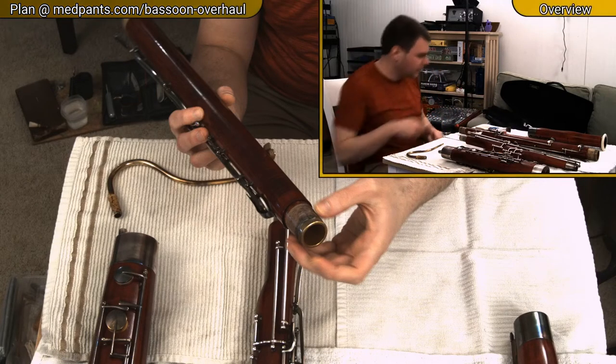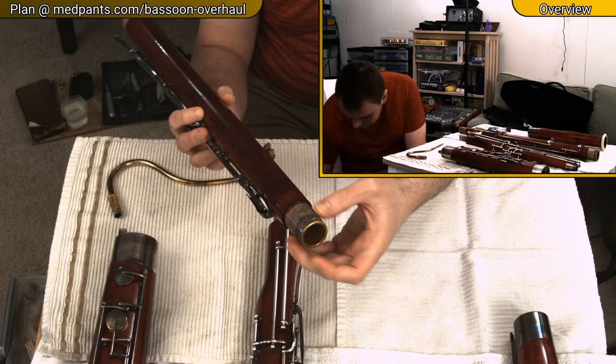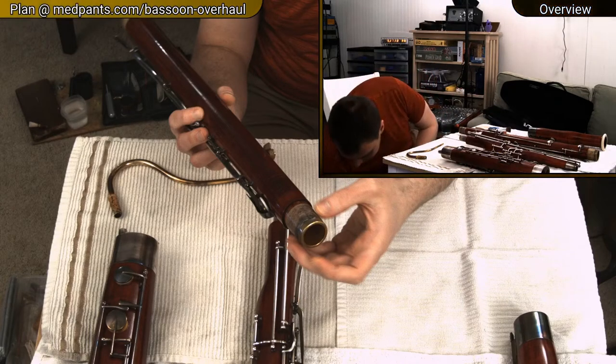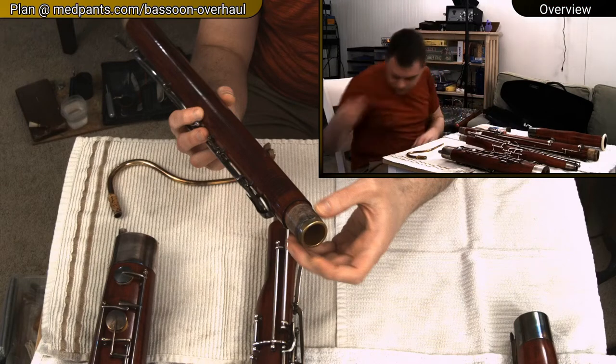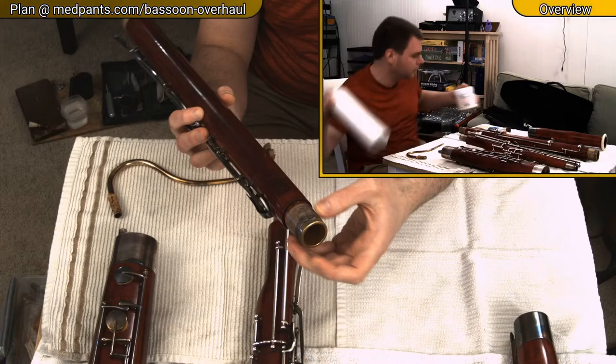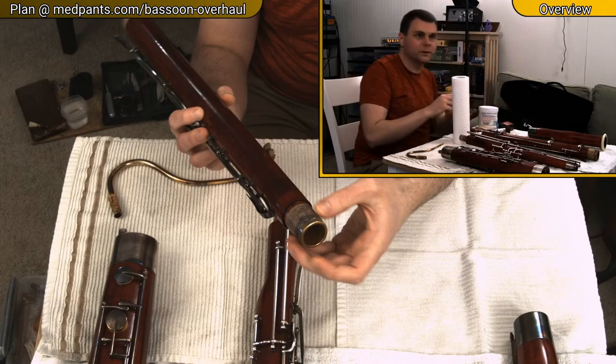Most of it is around-the-house kind of items. A few things are kind of specialized, but there's really not a lot of them. You run into more specialized requirements when you're actually having to replace pads or replace corks or that kind of thing. Which I have a few of. I'll see what I need. I don't think I need that. I need this. And this.